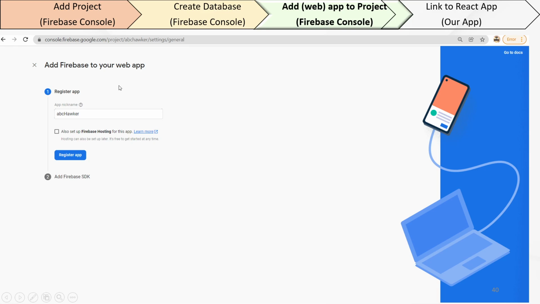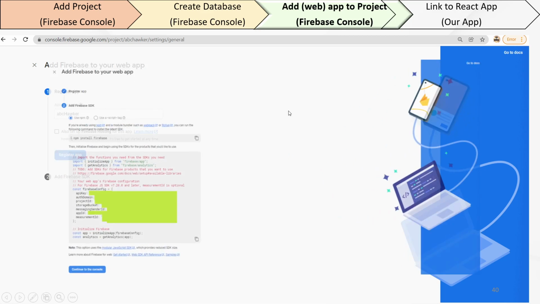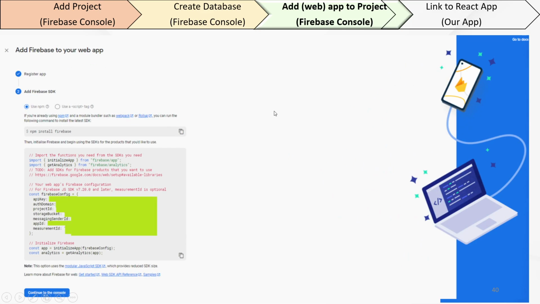After clicking, it will ask you to add Firebase to your web app. In a way, it is to register it. So give it a nickname. Okay, so it will direct you to this. This is the most important thing that you need to copy. But before doing that, do ensure that in your Visual Studio you install Firebase.